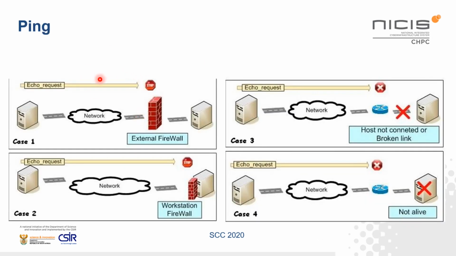Ping is a tool for testing a network connection, provided that the firewall on both sides, that is, the source and the destination, allow the ports open for ICMP. A source sends out a ping and waits for a reply. If there is a reply, then you can be certain that the two network devices are successfully communicating via TCP/IP. If there is no reply, examine the error message carefully and try to figure out what the issue is. Here are a few examples of some of the common issues with a failing ping. As an aside, ping can also be used to conduct some basic performance metrics on your network.